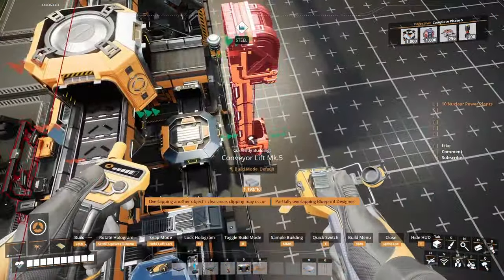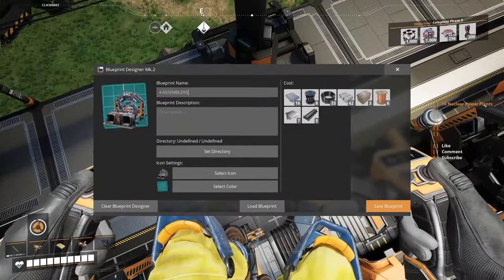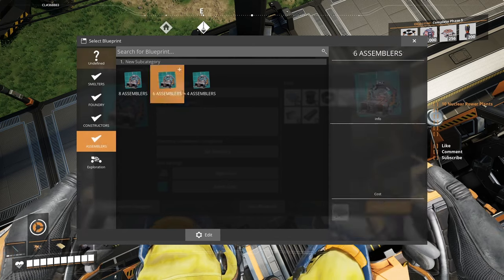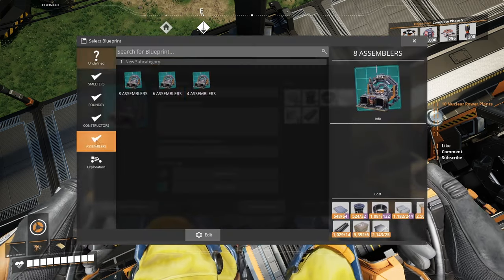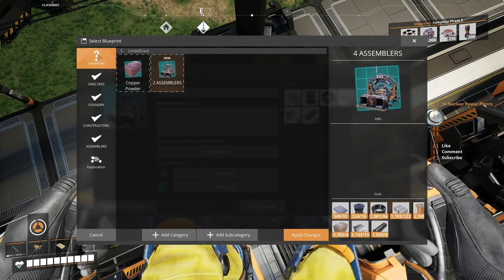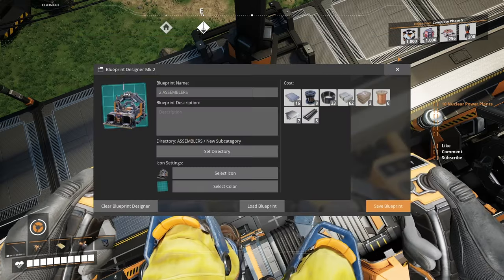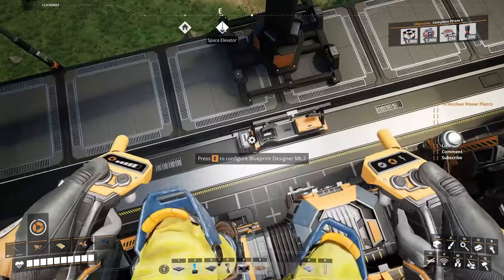Let me make the 2 assembler blueprint right now. So this one, which is the one for 2, exists only to supplement those 6, 8, 4, whatever you want. Cancel. Set directory assemblers in here. Edit. Oh my god, I gotta drag it from there. In here. Assemblers. Put it in here. Apply. Close there. Save. Good stuff.